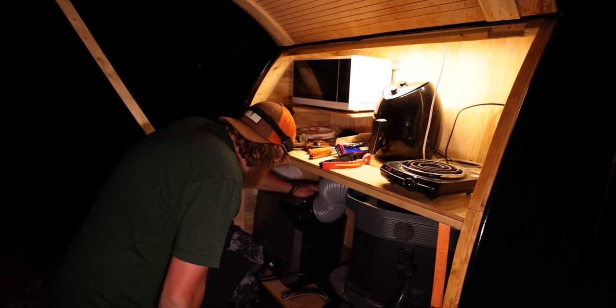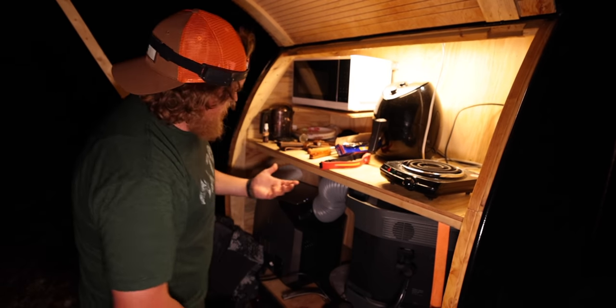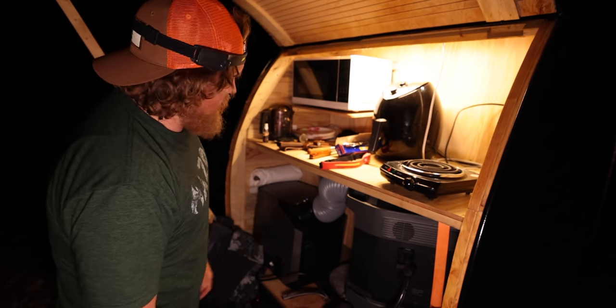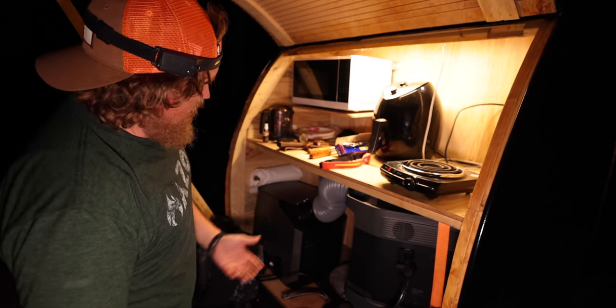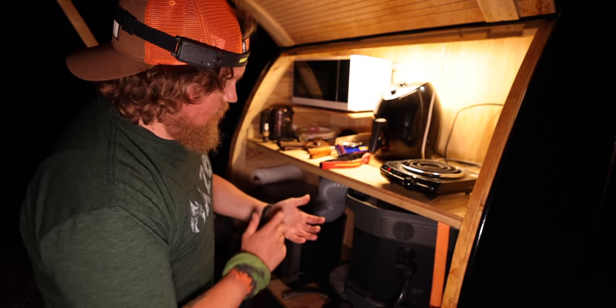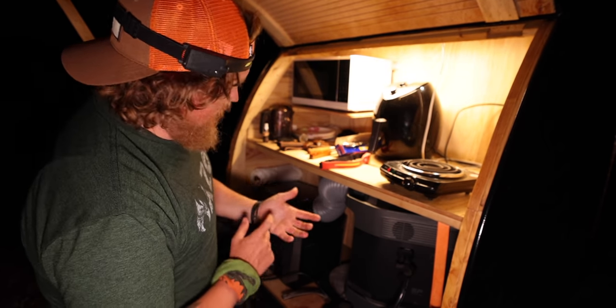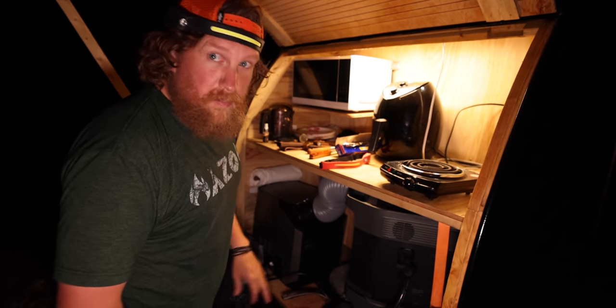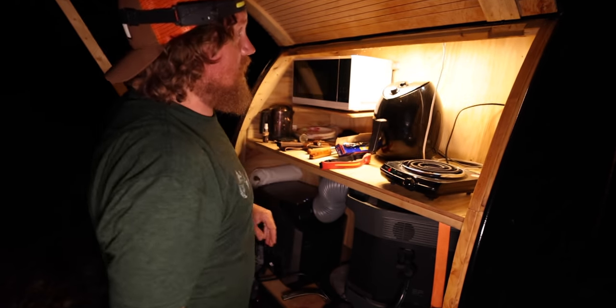Let's see. Cool thing is that you can look this up. I can connect it to my app on my phone where all these other ones connect too. So if I'm inside, I can find the outside temperature, doesn't matter, read what it says on there and adjust it from my app, my phone. I'm not gonna mess with that right now, because I'm just cooling it down a minute so it's not so hot inside.